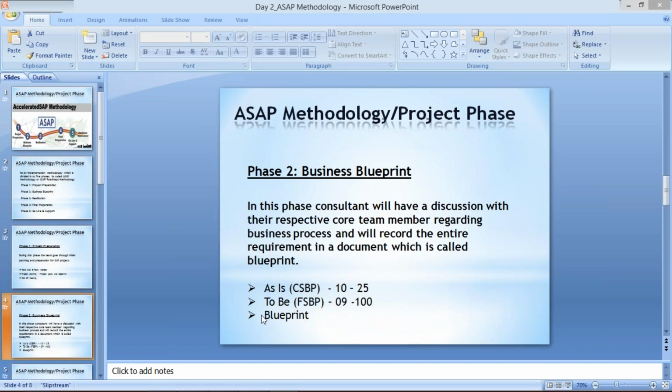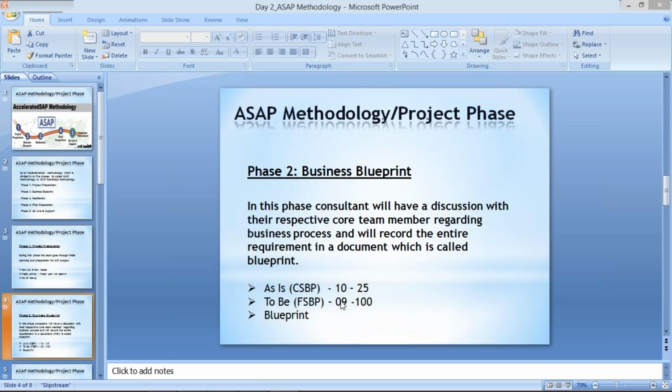Now, we have to prepare a blueprint document, and whatever their requirements are, we specify everything here, and even whatever the differences are, in the sense the difference between as-is and to-be. We are going to specify the total deliverables and non-deliverables also, so that in future they cannot blame us that verbally you gave your consent on certain activities. Even the process or the things which we are going to deliver, we specify, and non-deliverables also, because the final document is the blueprint.